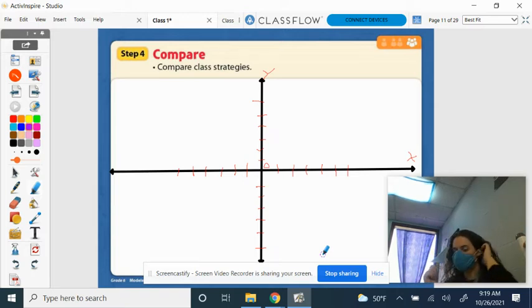Okay, so for science, we're gonna go 5 to the left. 1, 2, 3, 4, 5. It's right there. Then you're gonna go 3 up. So you got 1, 2, 3, and then right there. Yep, and then you got to put your S there. So for science, you don't have to draw this line like I did. I just drew it so that you also would see the path.